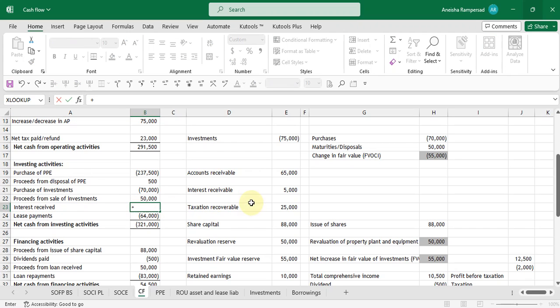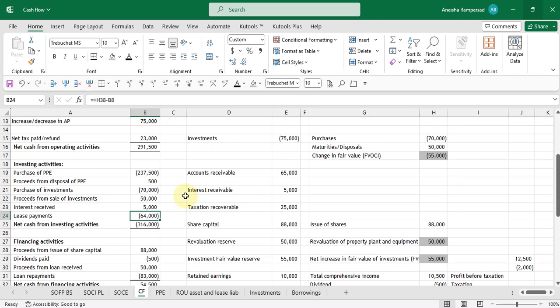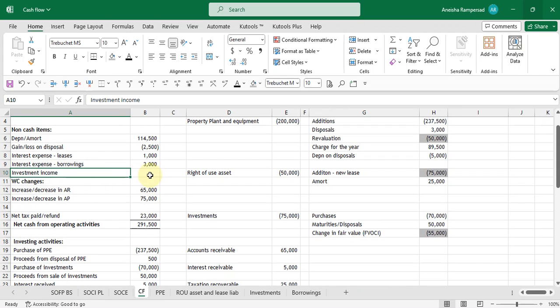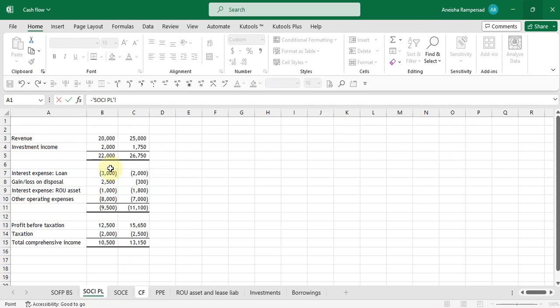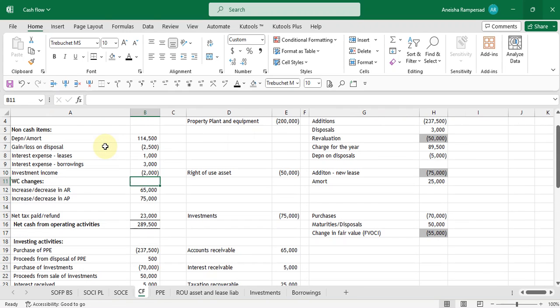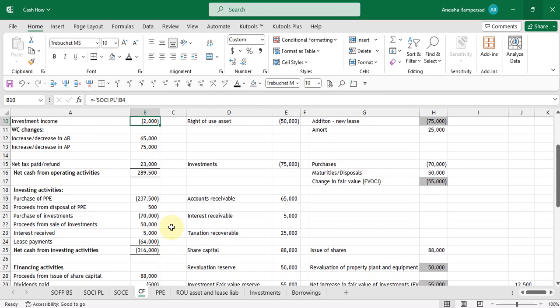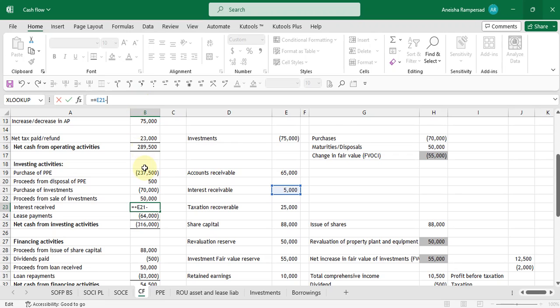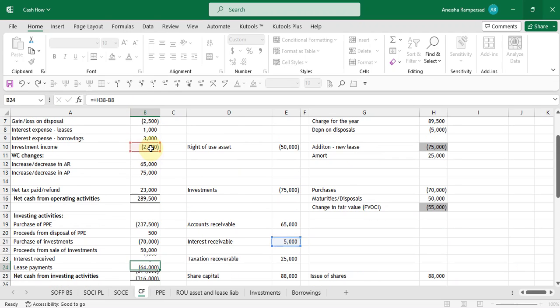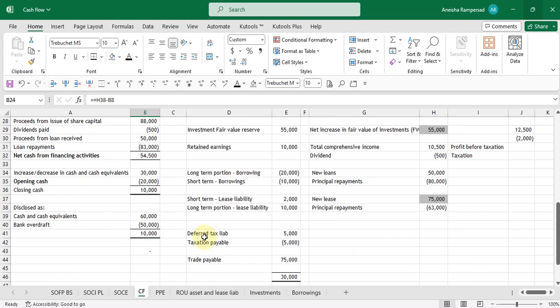I'm going to plug that in there. And then I'm going to go to my P&L. I'm going to take away the investment income that's on my P&L because it's a non-cash item. Usually it's interest accrued. And then if I put in a figure up here, I'm going to come down to interest received and take it out so that it will continue to balance.